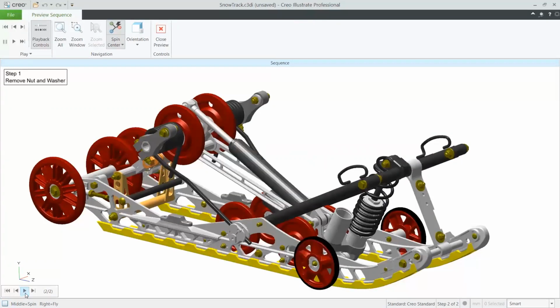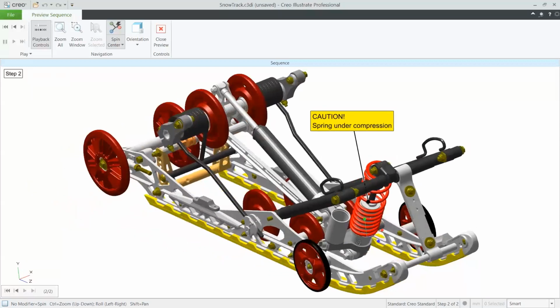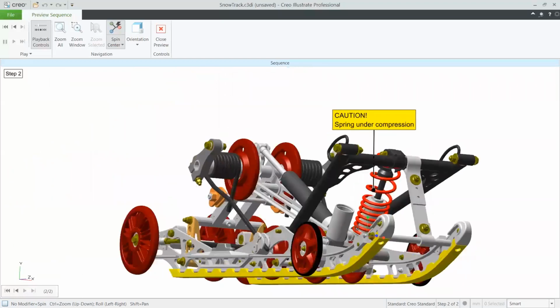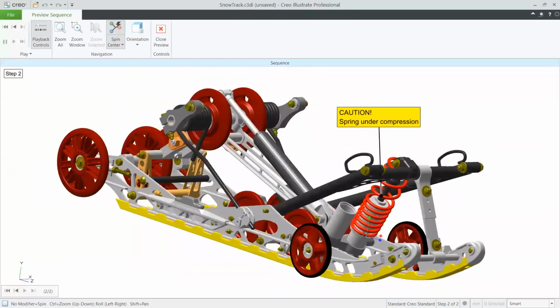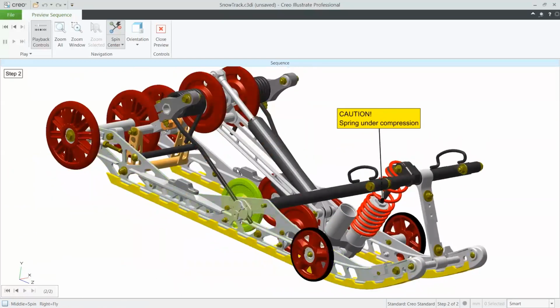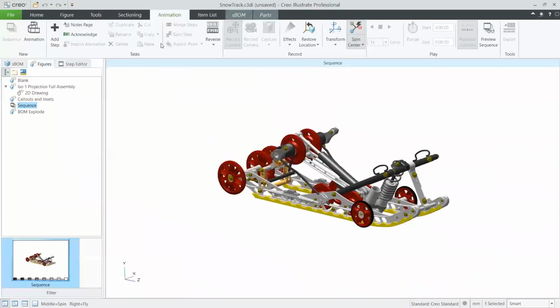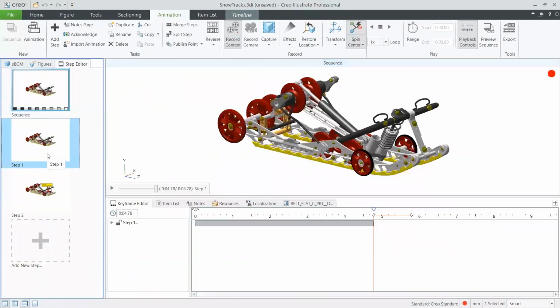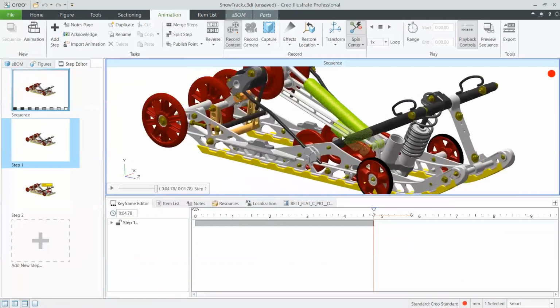So what we have here in this sequence, you see our first step is going to highlight and remove a washer or nut. And from there, our second step gives you a little bit more information on the spring, gives you a warning attached to that spring. So steps can be used anywhere from a series of different images to use in an instruction manual. We can even use it all the way up to full augmented reality experiences that we support with PTC as well. But I can also go through and show a couple things here as well.